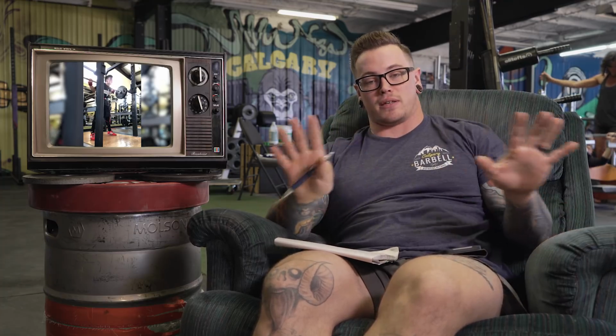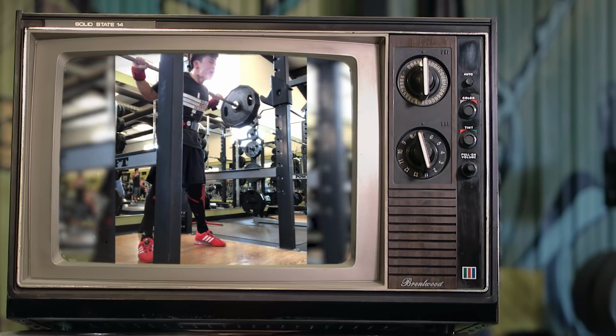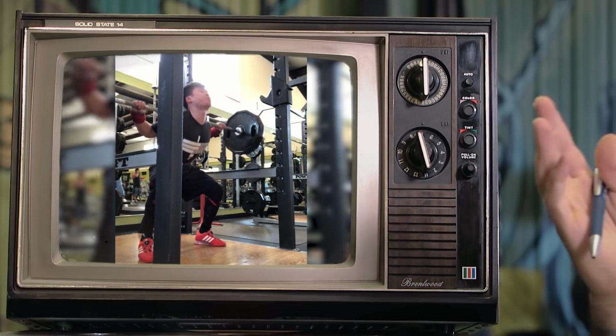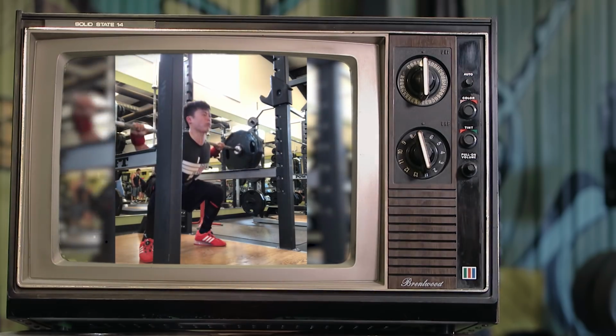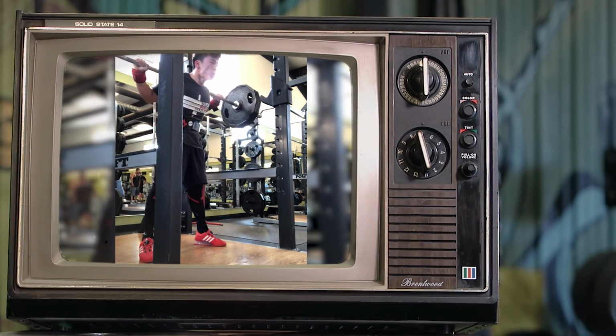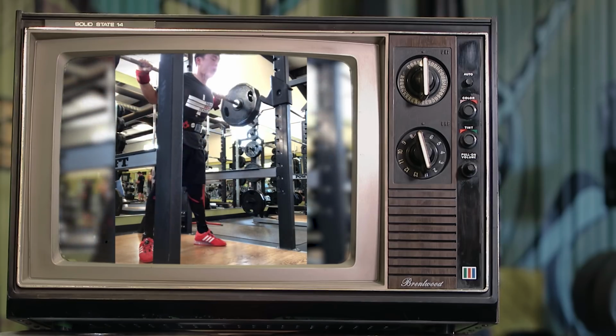So to start off with today, we're going to talk about Ben Yu's video from the last Form Check Friday, and here he is. So this is the front angle view. Now we can see from the front angle view, to me it looks like the stance might be a little bit wide. Looks like we're having trouble maintaining good stacked joints. The knees are wanting to come in, and just based on the length of your legs, a bit of a narrower stance might be an advantage.